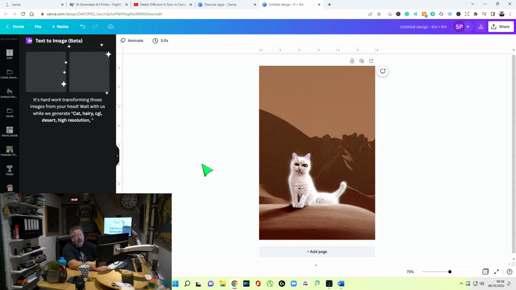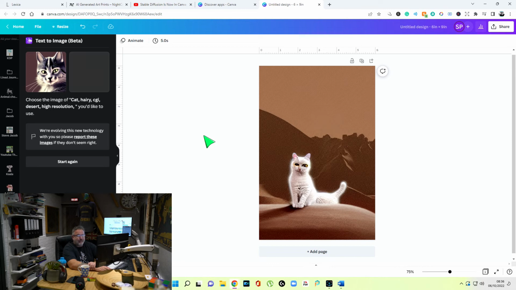It's loads of fun. I've had a really good mess about with it, and I'm just going to show you in a second how we use other images that have already been created. We use those keywords to create new images, and you'll be impressed with some of the images that have been created by people, but through a robot, if you like. So let's have a look what I've got here.